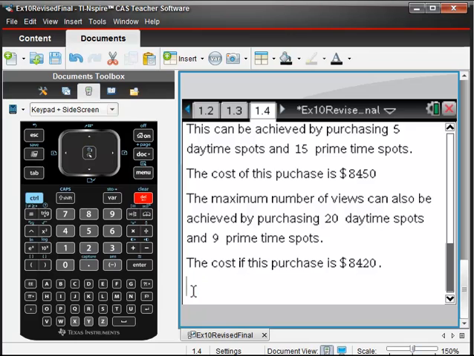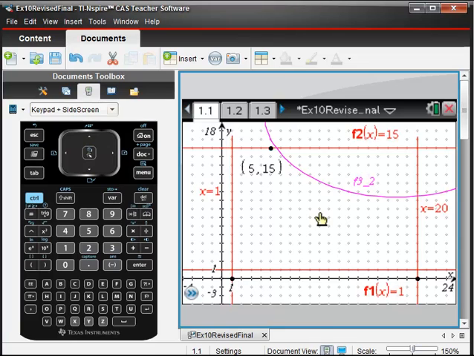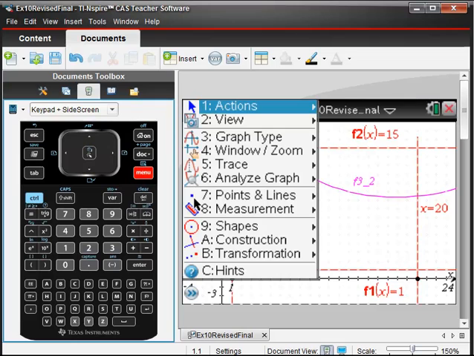As for a check, okay, let's see if this is in the domain here. 20 daytime spots, 9 primetime spots. We could just kind of go back to the first page, and we could do a point.